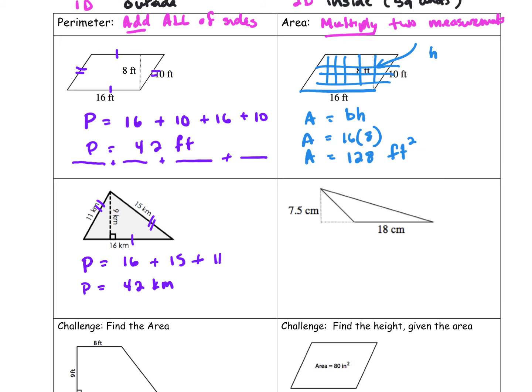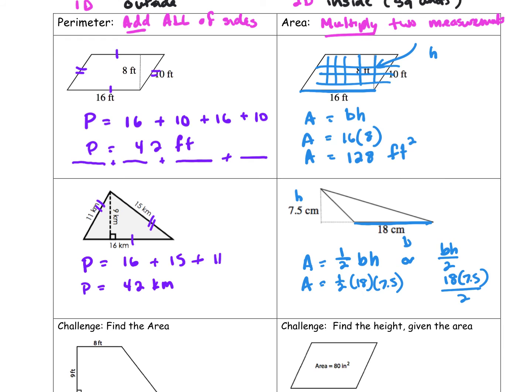It might not look like it, but we're going to call this the height, and we're going to call this still the base. So we need area. The formula for this is 1/2 times base times height, or base times height divided by 2. So if you use this first version, we have 1/2 times 18 times 7.5, or 7 5/10. If you use the other version, we have 18 times 7 5/10 divided by 2. So please use your calculator and prove that both of these will yield the same result.